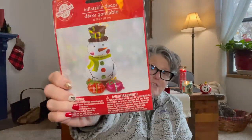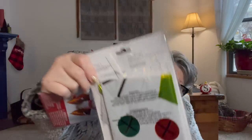I found blow-up decor for our Christmas cabin — a penguin and a snowman! They also have a Santa and a reindeer. These are from the Christmas House collection. They come with a little straw and you just blow them up. I'll probably tape them somewhere. I'm so excited! The package looks like it includes a tape strip and straw.